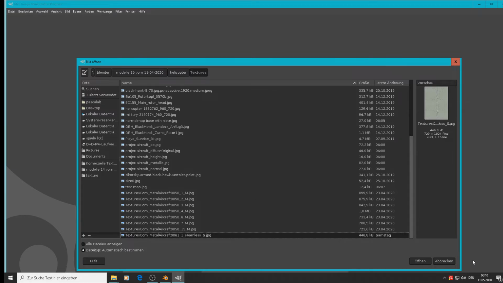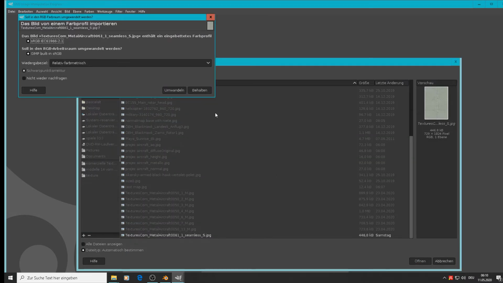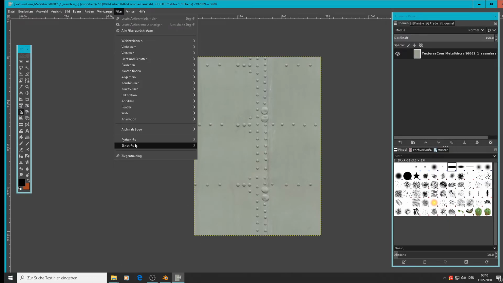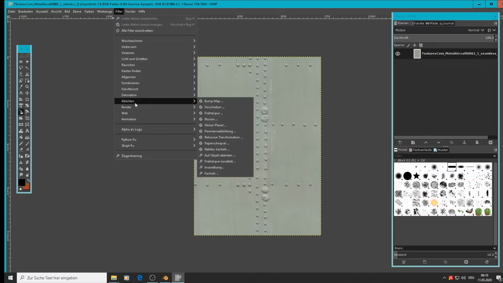Texture seamless, that is open. All loaded. So now there must be, I must look, that's long ago that I made that. There must be bump map. Insane bump.